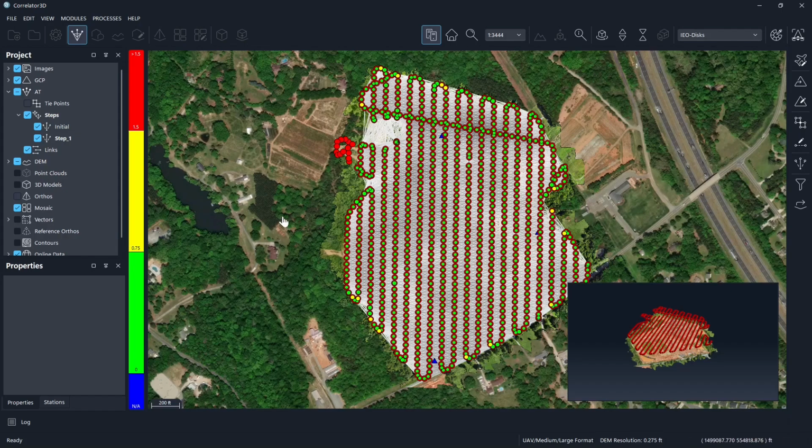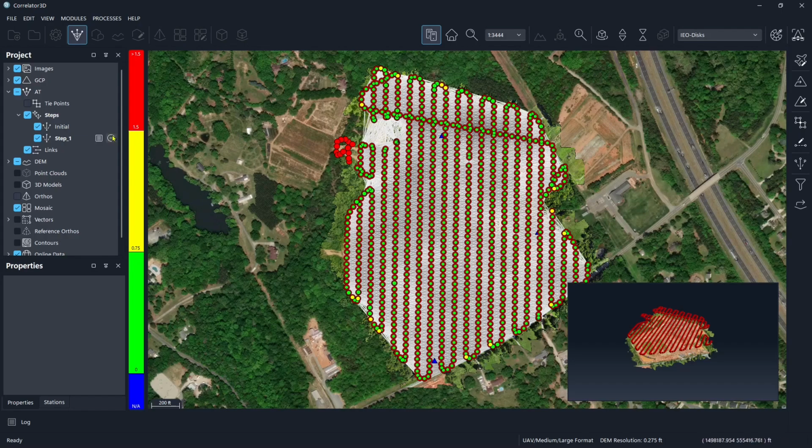And again, when we run RTK PPK assisted, what we're telling the software to do is do not mess with the position of the images, X, Y, and Z. Go ahead and mess with the omega kappa phi, because as I mentioned before, most drones, unless you're harboring a $50,000 IMU in it, are not collecting good IMU data. So we can allow the software to adjust position, not in XYZ, but in OPK.